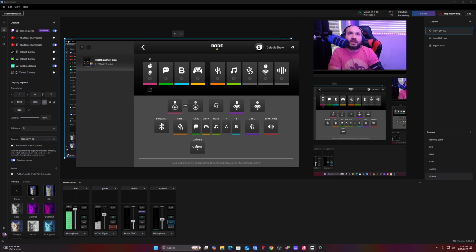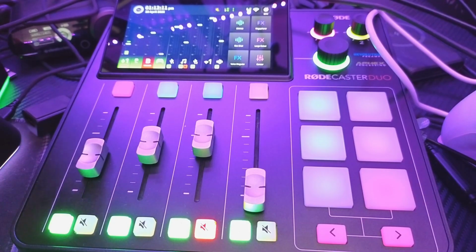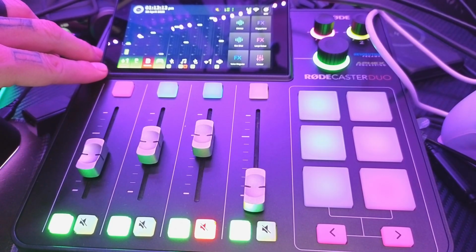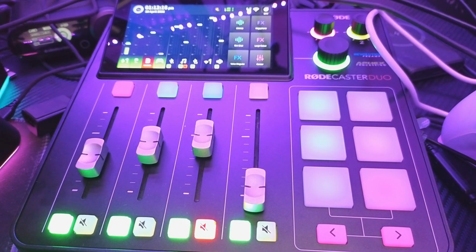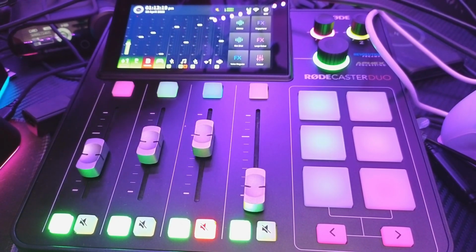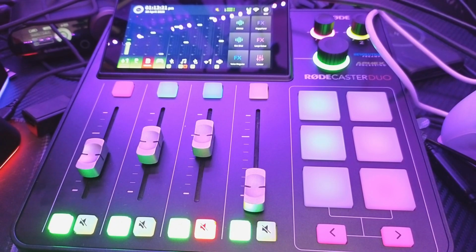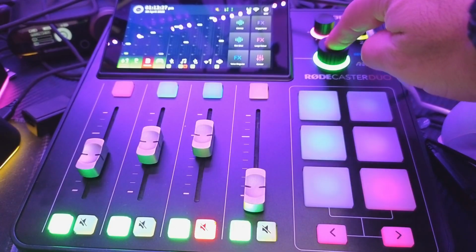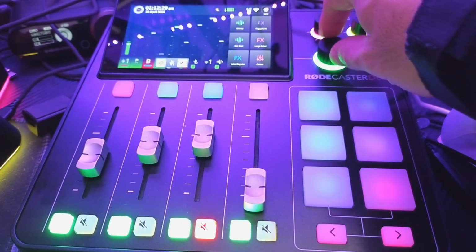Once you do that, it's up to you. So these 4 right here are your faders, right? I have microphone, chat, browser, and game audio on my faders. These 4 are not your faders, but they are on your display, and I will show you that right now. Here you can see the green and the red one, those are my fader ones. The other ones are the ones I told you that are not on the fader. But I still have control of those as long as I click this button right here. I click that, now I have control.